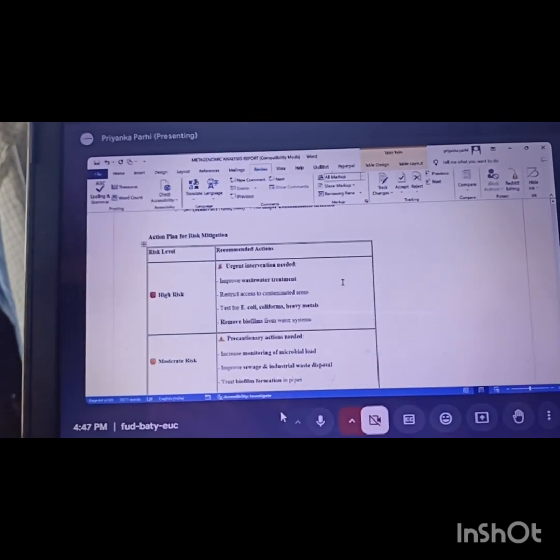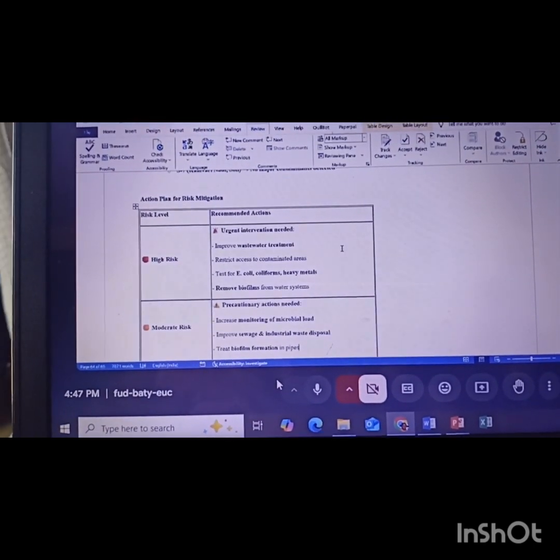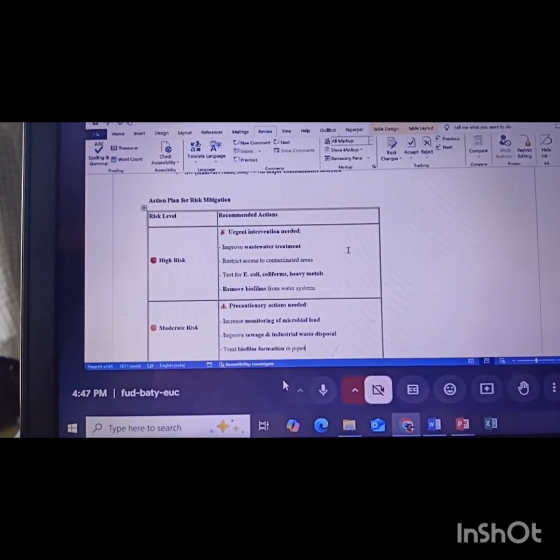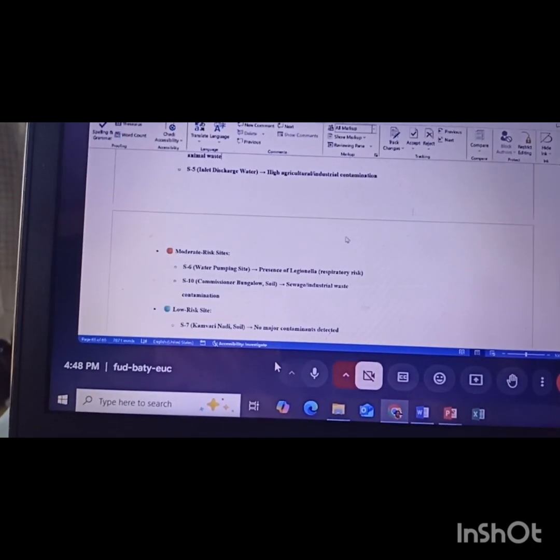In this interpretation and action plan, can we also mention that these are the good bacteria which are there, which can be maintained at so and so level, so that will be helpful to revive the water body, and that these are the bad bacteria, if they are worked on and killed, then only things will change, something of that sort. Okay, I can do that. Let me check what kind of good bacteria are there. I rarely found any, but okay, I can do that.